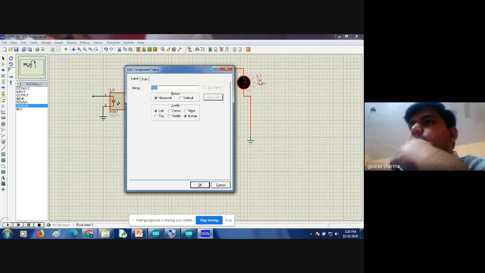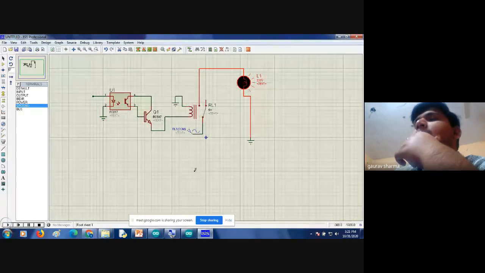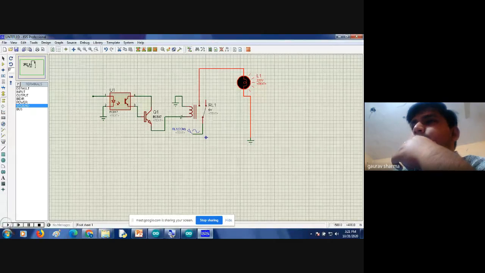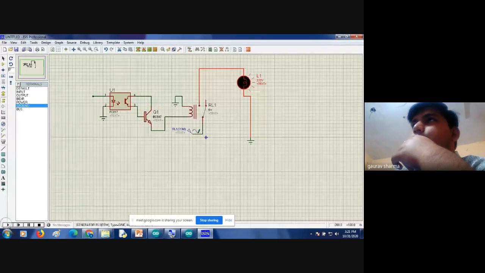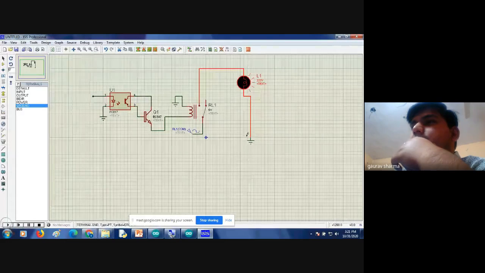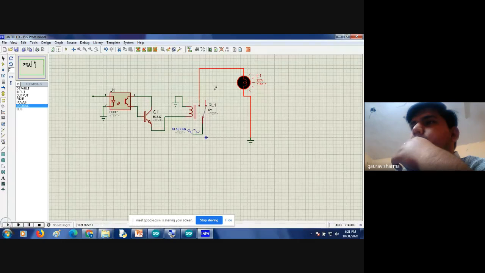So I will click here and change this voltage to 220 volt. So this is the circuit diagram. Take it as the two-pin socket, where one is the line and another is neutral, and make this connection with your relay and the bulb.